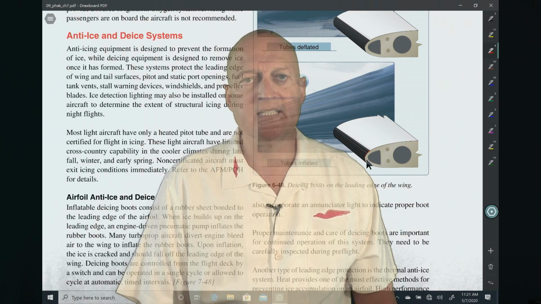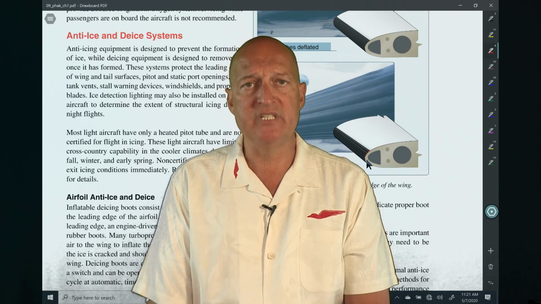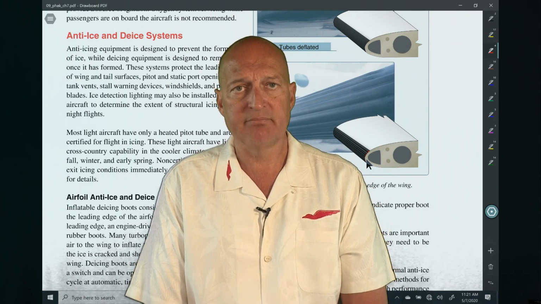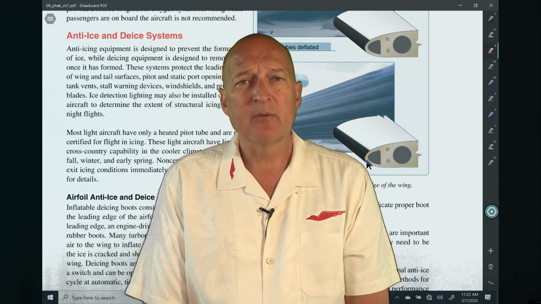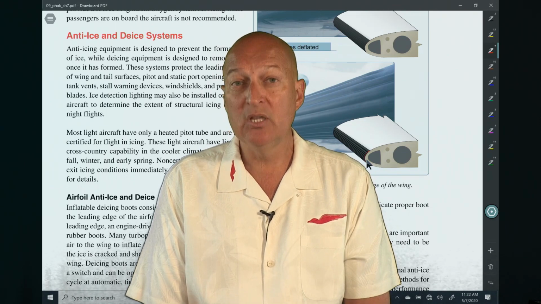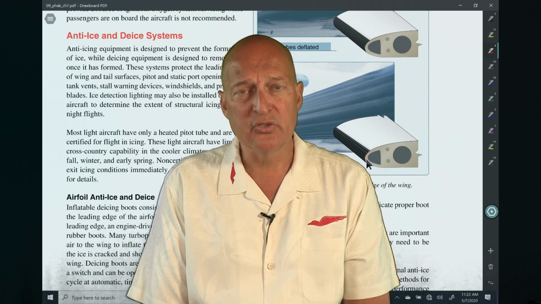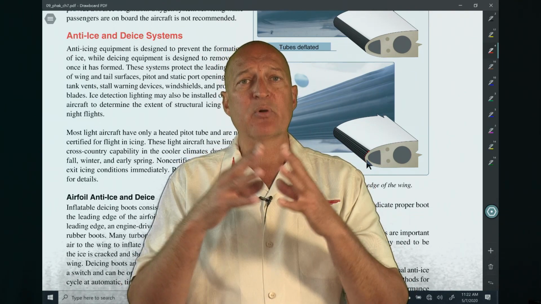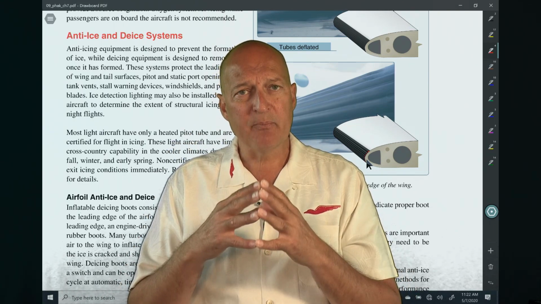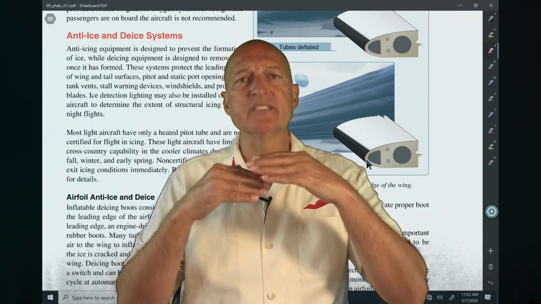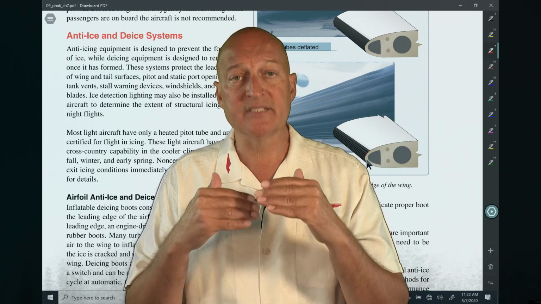Anti-ice and de-ice systems. Why in the name of Orville and Wilbur would I need some form of an anti or de-ice system? That just seems like that would not be good for airplanes. Well, sometimes when you're flying an airplane and you're flying through a cloud, which is visible moisture, at certain temperatures, certain times of the year, and certain altitudes, the water vapor in those clouds can actually stick to an airplane. And when it sticks to an airplane, then it causes several problems as you get ice accumulations on your wings especially.